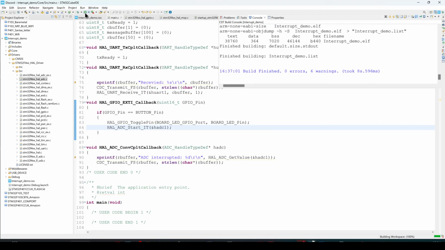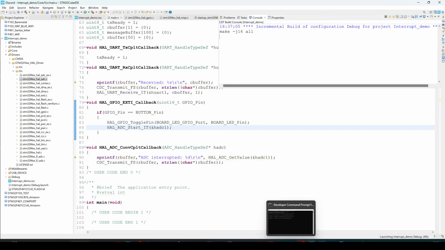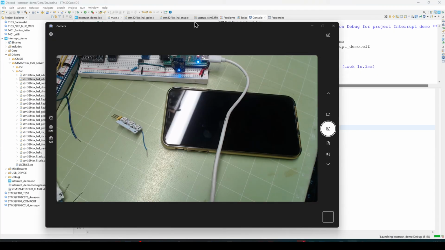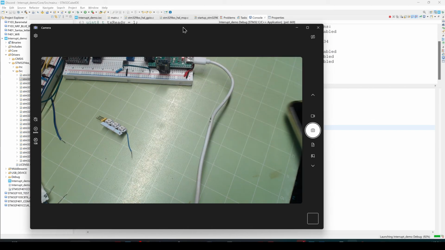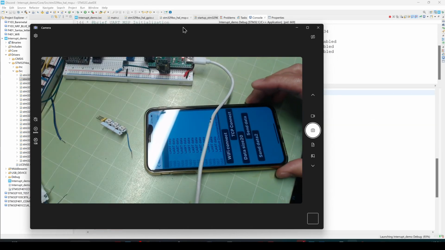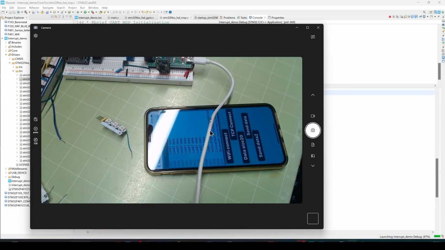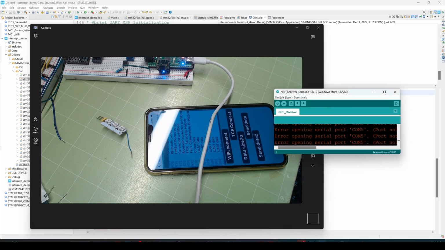Right, no errors. Run it. Well, that finishes. Let me bring this up. You'll see once it's ready, you'll see this start getting data here on the phone. All right, so there's the data. Now I can go here, bring this guy up.